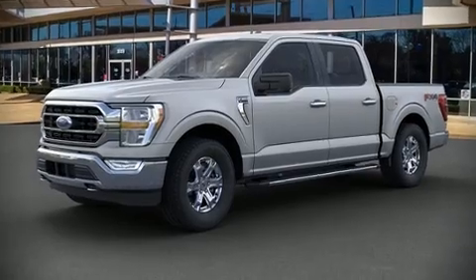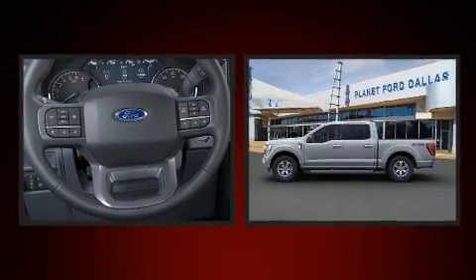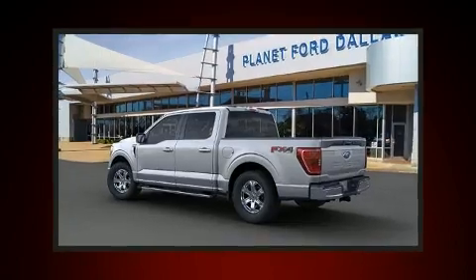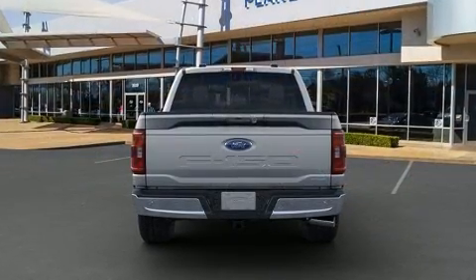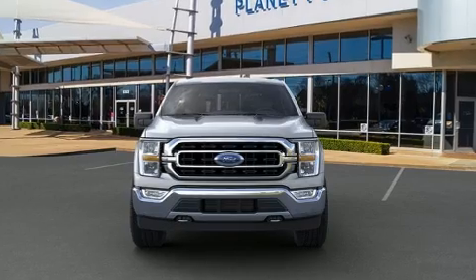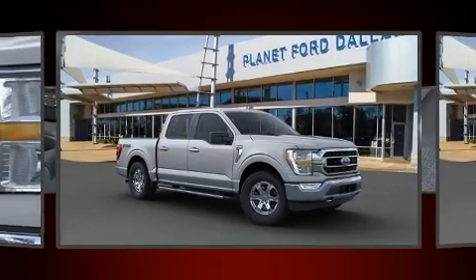The 2021 Ford F-150 with fewer than 5,000 miles on the odometer — this truck stands out from the crowd. Boasting a diverse range of features and remarkable value, Ford prioritized comfort and style by including one-touch window functionality, variably intermittent wipers, a rear step bumper, a trailer hitch, and remote keyless entry.